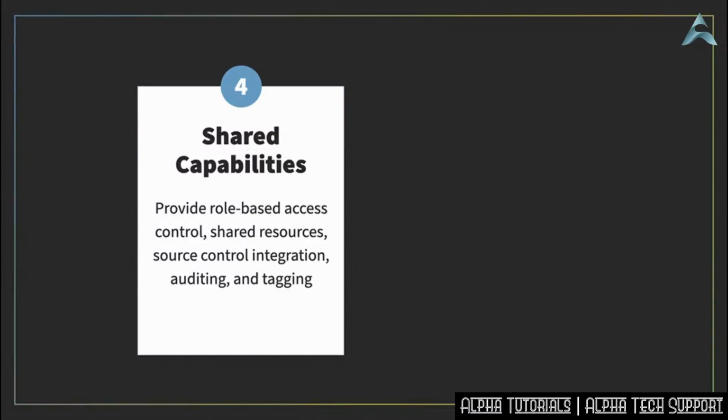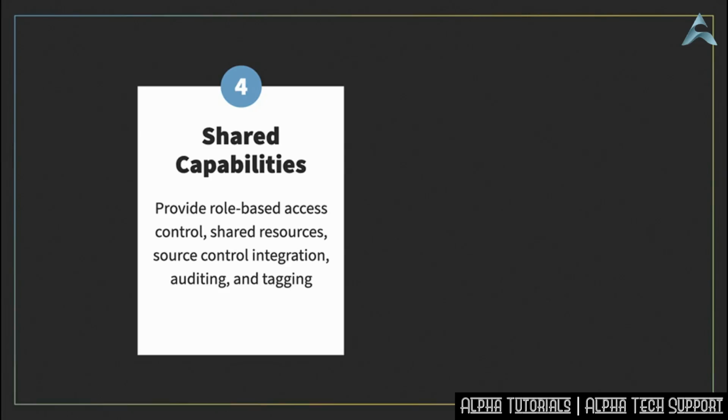We then have the shared capabilities. Azure Automation provides a number of shared capabilities. Some of the key capabilities include the shared resources, role-based access control, and source control integration. Now, if we talk about the shared resources, they provide capabilities that make the automation and configuration management tasks easier, and that too at scale. This includes schedules, modules and modules gallery, credentials, variables, certificates, connections, and Python 2 packages.